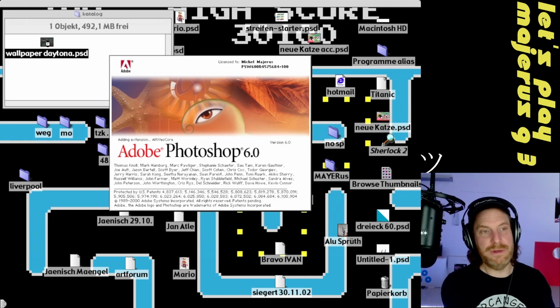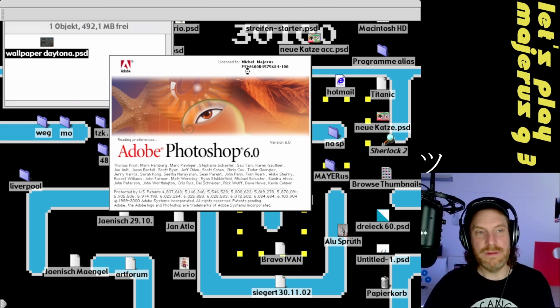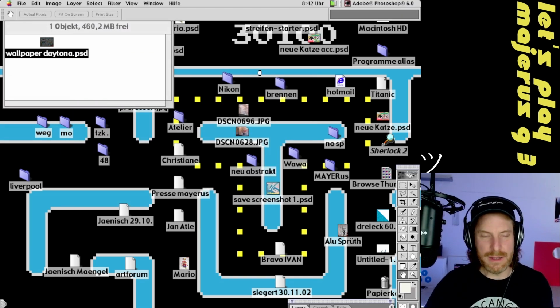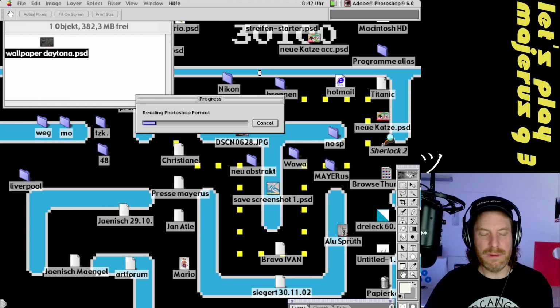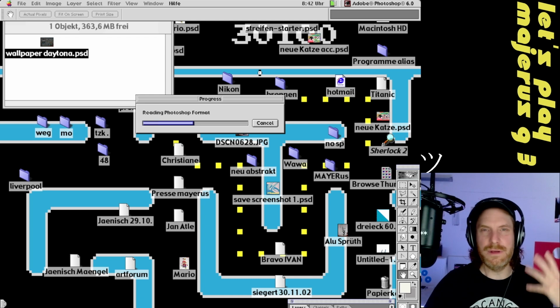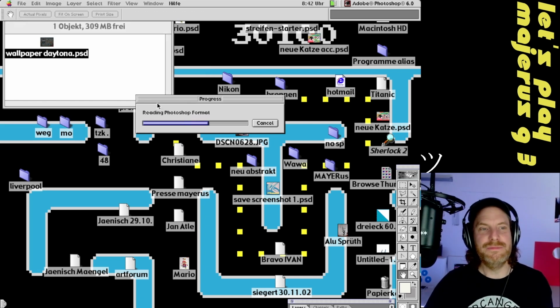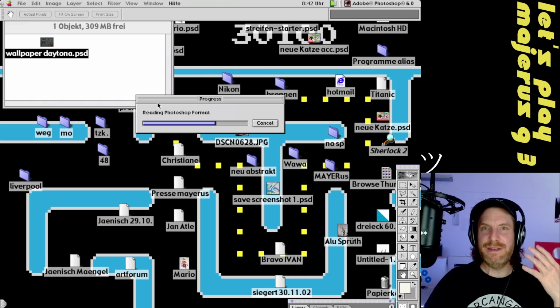And what he's doing here is he is working on arranging some of his paintings, and it's opening up in Photoshop 6, which is actually very cool because you could see it's registered under his name, which I think actually means he bought it, because if I remember correctly, if you were using cracked software, the name would have been different, and often the loading graphics of the program would have been manipulated. So I'm pretty sure it means he bought it, and I think it's kind of endearing that he bought Photoshop.